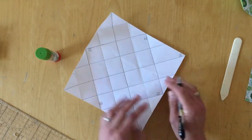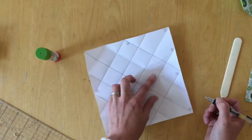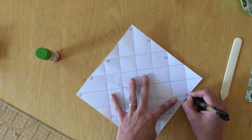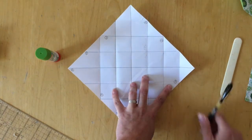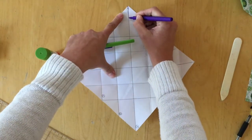What I did then, as you can see, you take the edges and then fold them in one more time, and this is when you don't use the intersection on the opposite side, but the one that is nearest to you, if that makes any sense at all. So we will need these not to actually fold. No, you don't need them to fold, but this is where we start cutting later.